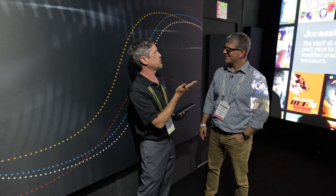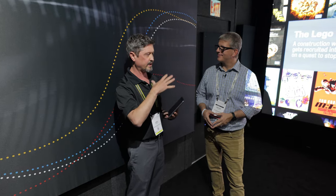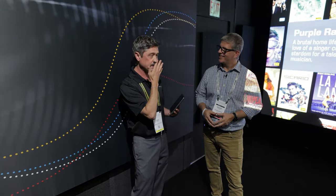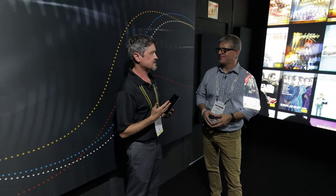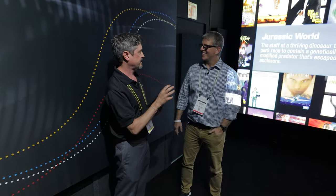We also allow MadVR to do the tone mapping. We had Barco doing calibration and MadVR doing calibration — loading calibration tables through that and taming this wild west called HDR. Ironically, HDR can deliver a worse picture for some people if you don't know what you're doing; you plug it in and maybe it's dim. There are a lot of complaints about HDR — it's a difficult standard — and MadVR brought that into play for us.